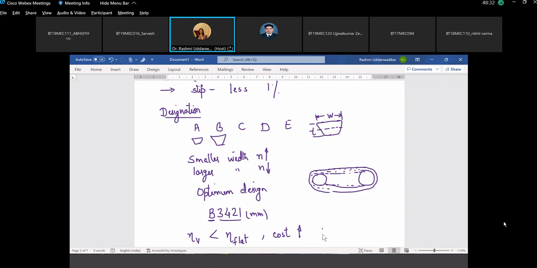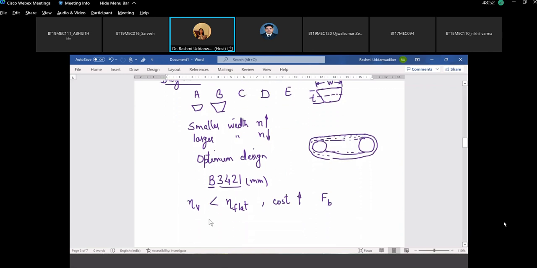We have to consider the bending loads here, the bending forces or the bending stresses in case of V belt. Now, since the length of the belt is less and it will be bending more frequently as compared to a flat belt. What about the peripheral velocity? Which one would have higher peripheral velocity, flat belt or V belt?